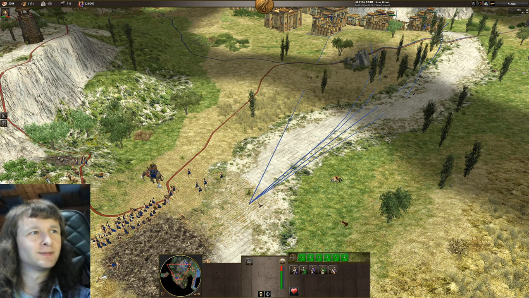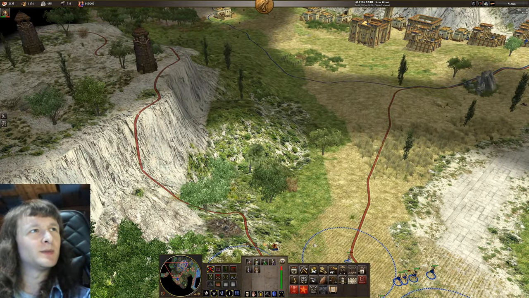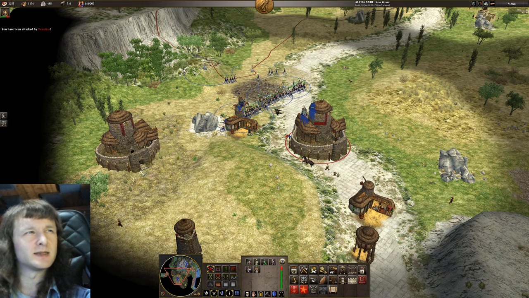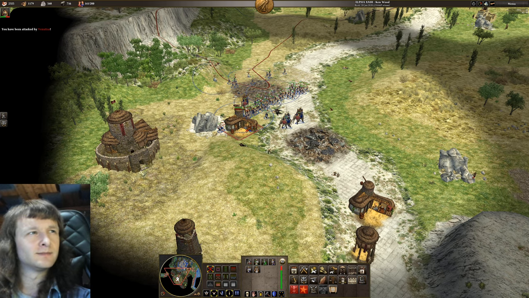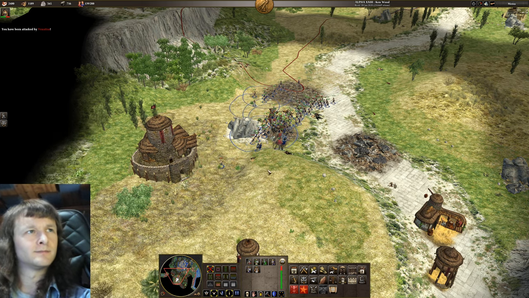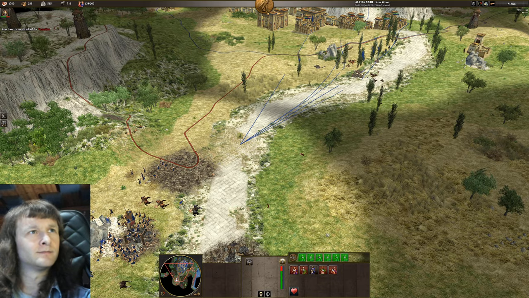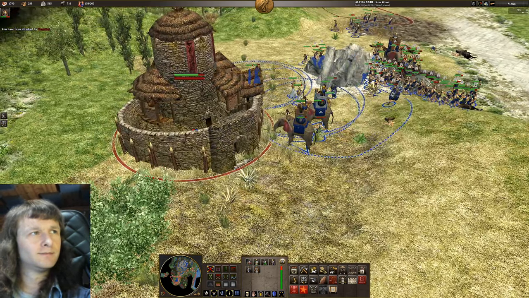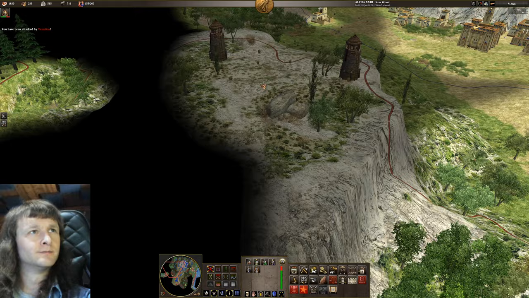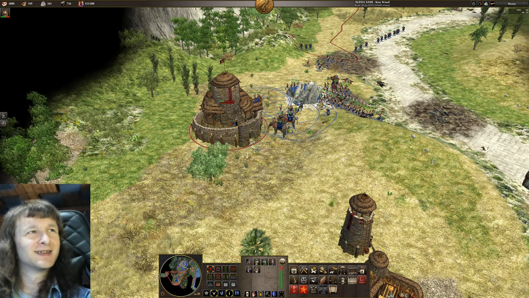Good again. Should be able to finish this up pretty soon. Fully upgraded units are very strong. I don't think the AI gets any upgrades. It doesn't seem so. Oh, I see the coastline over there as well because of the lighthouse. Funny.